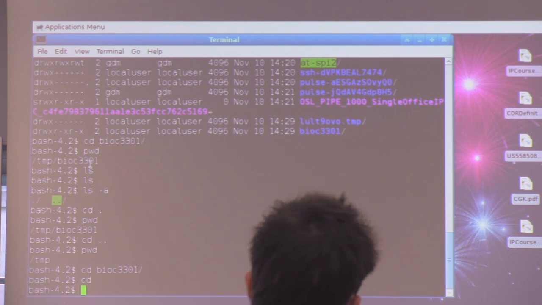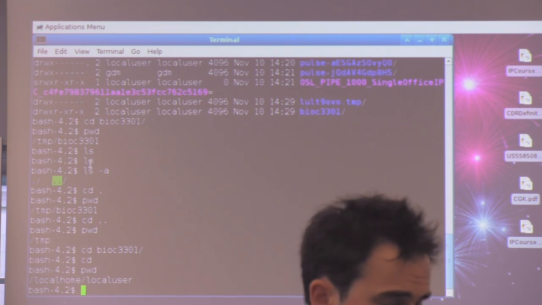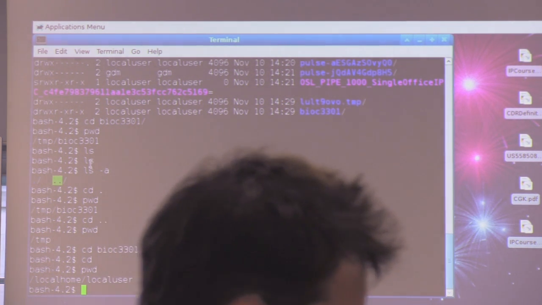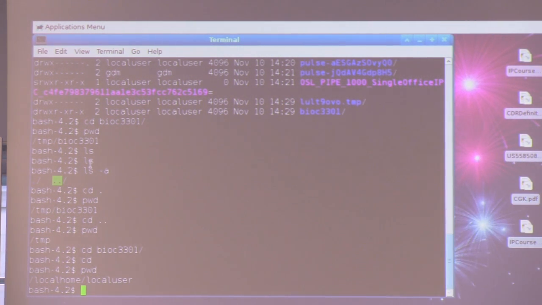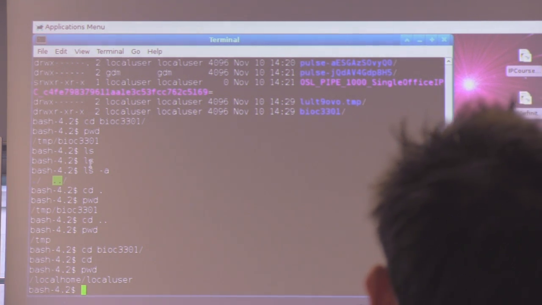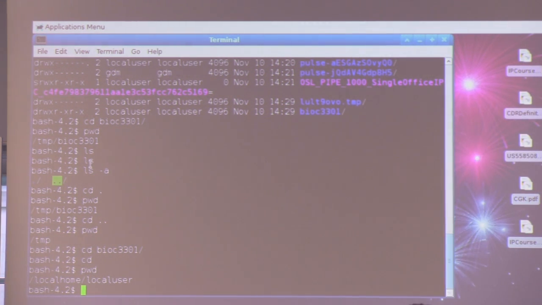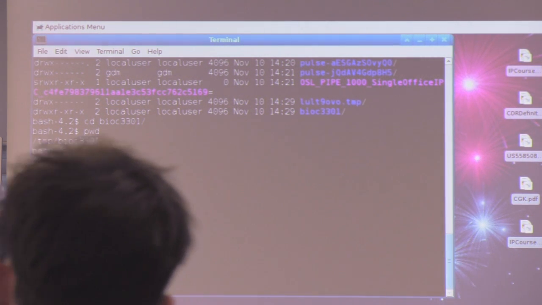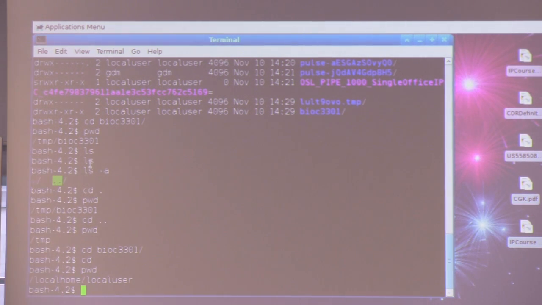Change directory by itself will always take you back to your home directory. So mine's called local home, local user. Yours will be called C, whatever it was, /C/ something like that.